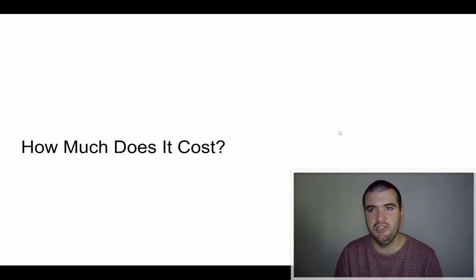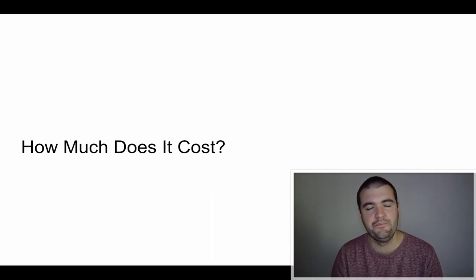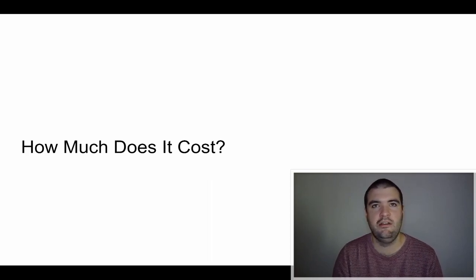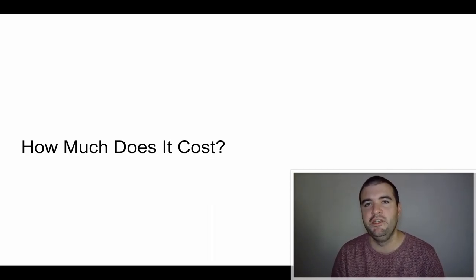How much does it cost? It depends — wild camping versus staying in B&Bs is very different. Wild camping, I spent about 5-10 euro per day on food cooking myself on trail, and maybe stayed in a hotel or B&B once or twice a week. Finger in the air, I'd average about 20 euro per day. This assumes you have all your gear and you're already in Ireland — not including airfare, transport to the trailhead, or gear costs. Budget 20 euro per day once you're on trail and you should be fine.